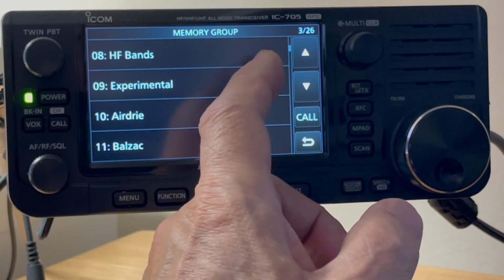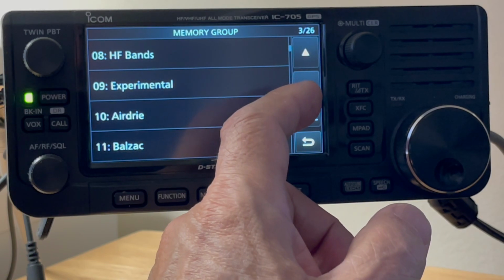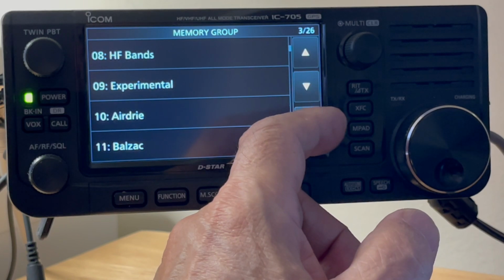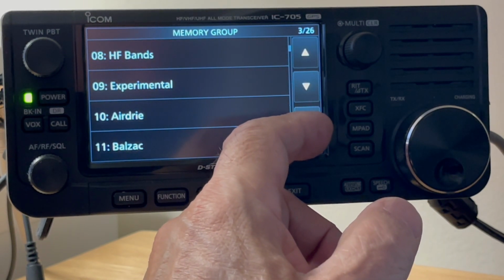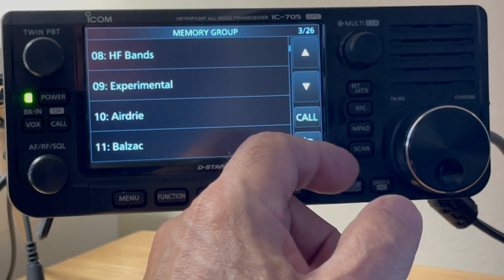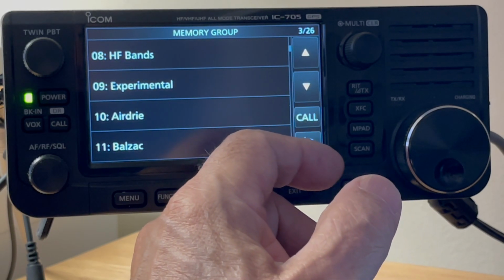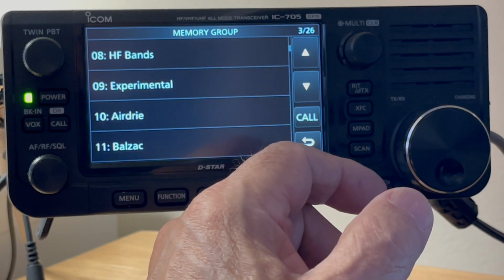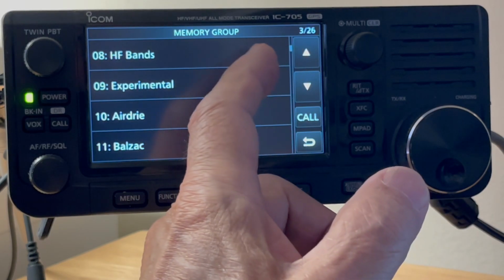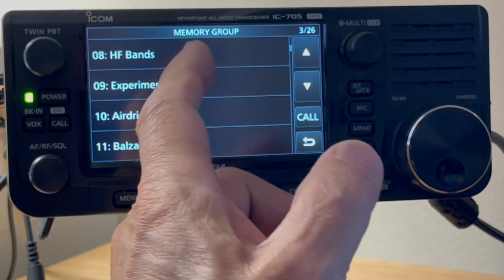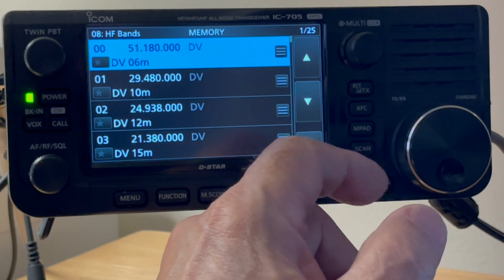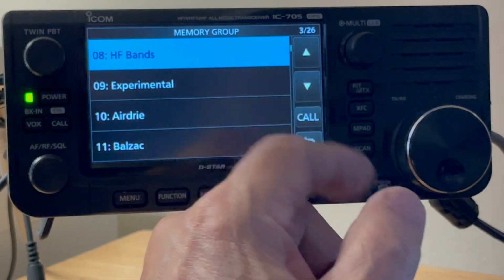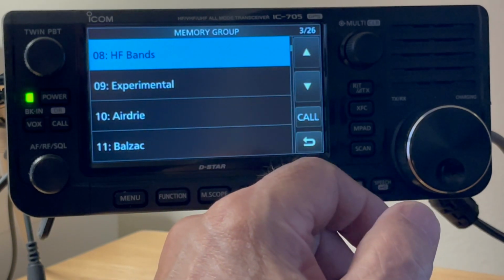And I have HF bands that are just starting. Most of the frequencies that I use, the app I use, what's it called now? SD Control, automatically changes the frequencies and bands when, for example, I'm using FT8. So basically it's a mixture of 6 meters, 10 meters. I'm still determining what frequencies I want to store in there. So I have room there for 99 if I want.